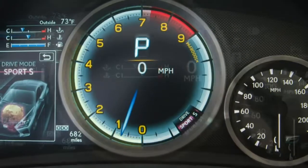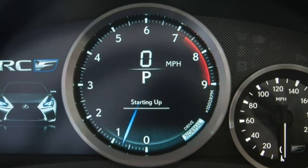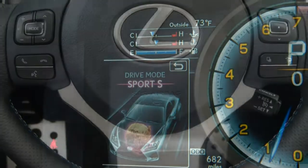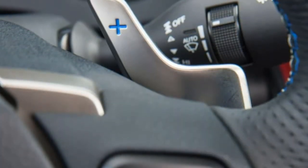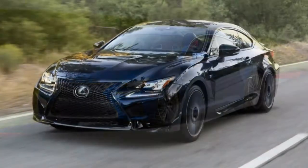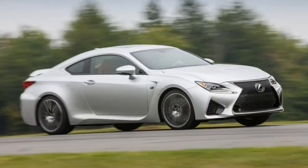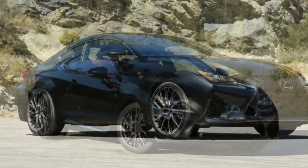Very good. Steering. The quick steering takes some getting used to. On the street, we were never quite sure how much input would be required for certain corners and were constantly readjusting. Handling. On the track, the RCF nearly matches the BMW M4, but on the road, the heavyweight RCF suffers from understeer at virtually any speed, and its chassis is upset by imperfections. Competitors are more capable and rewarding.